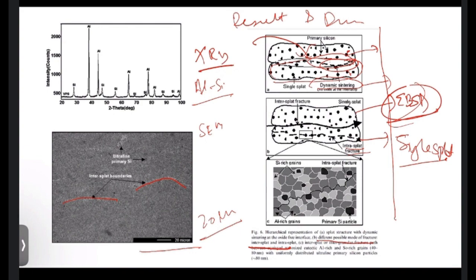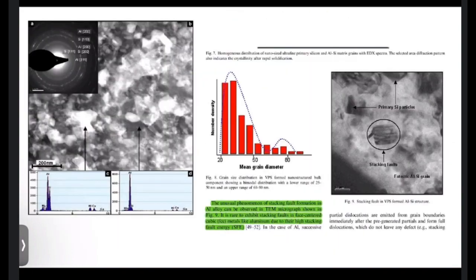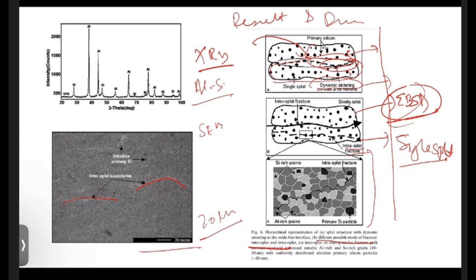Yes, you have followed it very correctly, and you were saying that the third image explained that EBSD pattern. So they have taken and discussed the aluminum and silicon rich grains to study those fractures. That is why they are able to study intra and intersplat fractures. Not discussing in much detail, I will move on to another slide.